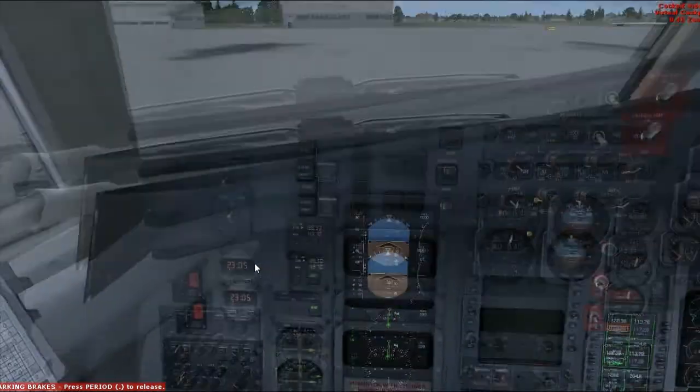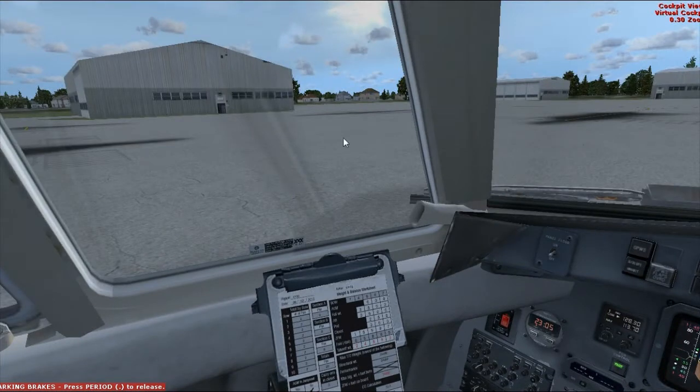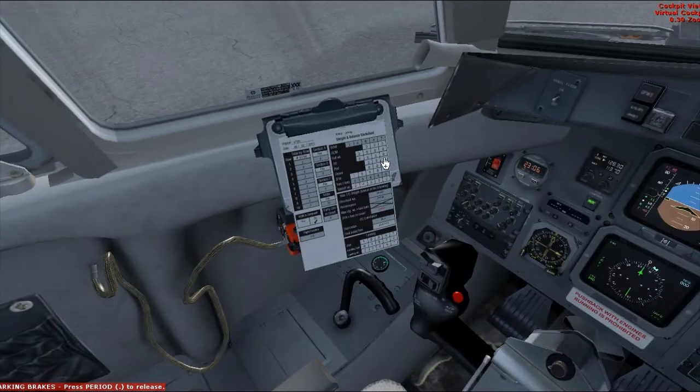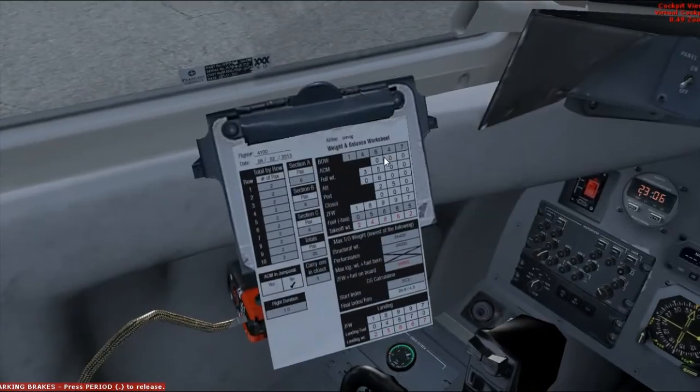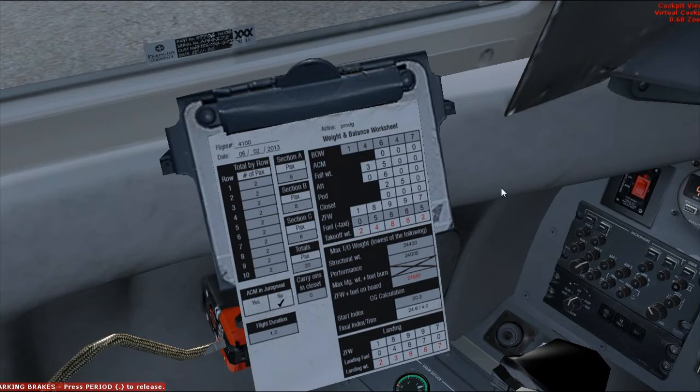For the Jetstream J41, and I remember in my last tutorial, someone asked me if there was a way to calculate fuel. Well, I was reading through the manual and I found out that for about an average flight, it's about 1,000 to 1,200 pounds per hour of fuel. So we're about an hour, and it's about 1,000 pounds per hour, so we're probably going to burn about 1,000 pounds. Plus, we also have the 800 pounds of reserve fuel that you must have. So I'm going to bump that up just in case. I'm going to put 200 extra pounds in there and give us 2,000 pounds of fuel. Well, how much is 2,000 pounds of fuel? Well, fuel weighs about 6 to 6.5 pounds per gallon. So we've got 2,000 pounds of fuel.